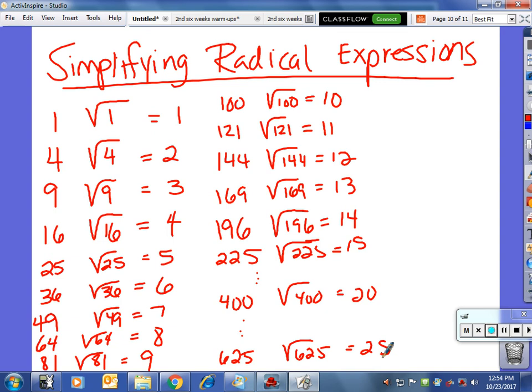And today what we're looking for is perfect square factors. We want to find factors like 4 and 9 and 16 and 25 and 36. Because we are simplifying. Finding a factor of 1 really won't help us, but technically 1 is a perfect square. Okay, so if I asked you to give me the square root of a perfect square, that's super easy. But guess what? I'm not going to ask you for the square root of a perfect square today.